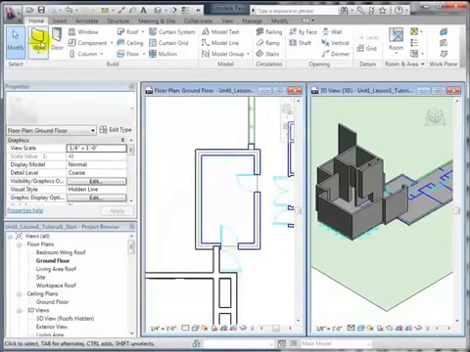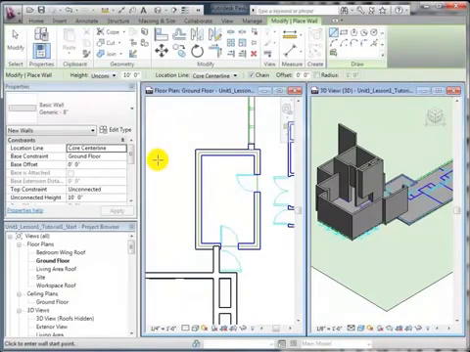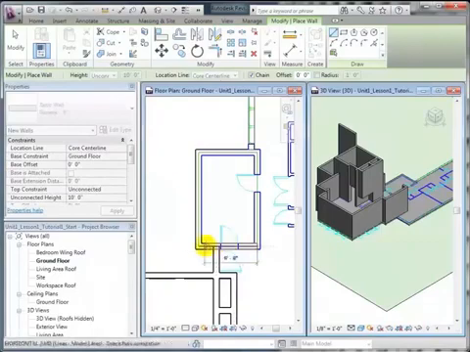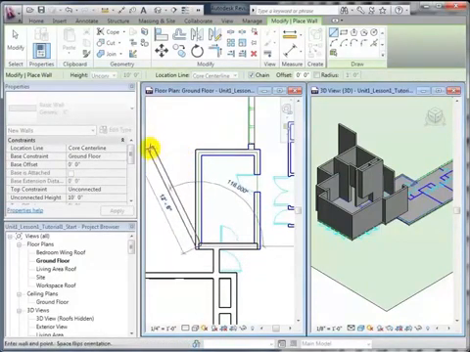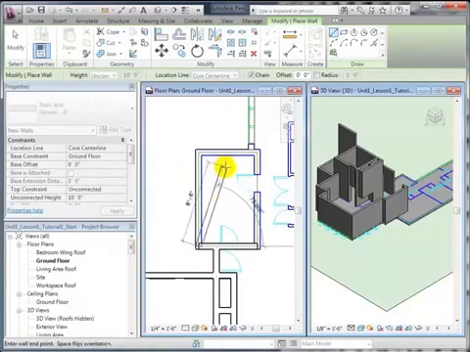To get the wall tool, you go right up here, click on wall, and now our cursor has changed to this crosshair, and that indicates that you're ready to start drawing your walls. Click once to indicate where you want it to start, and then you click another time to indicate where you want it to end. And you can see as you're moving your cursor around, you have this sort of outline of the wall that you want to place, and it shows you the length and the angle of the wall.